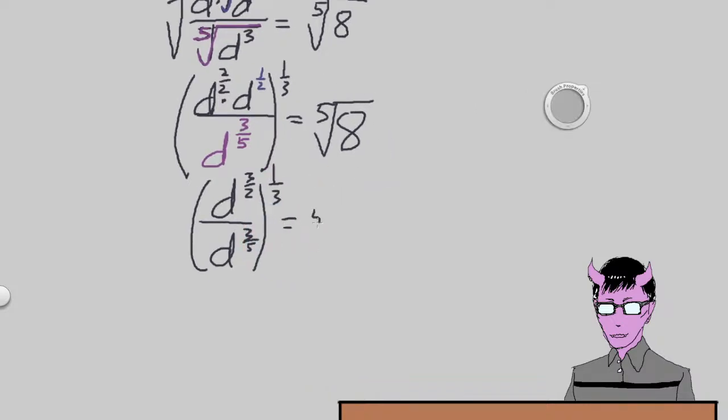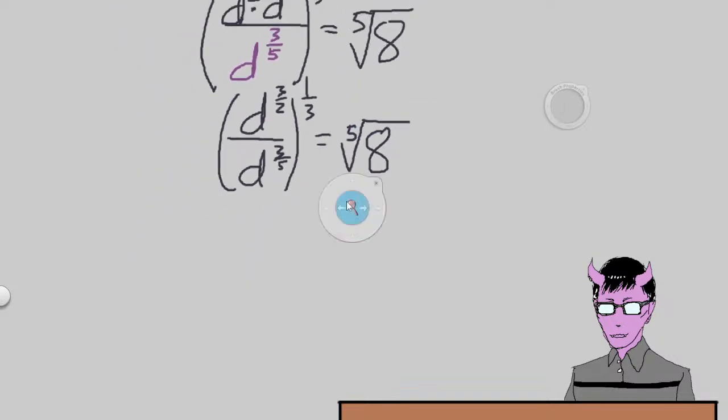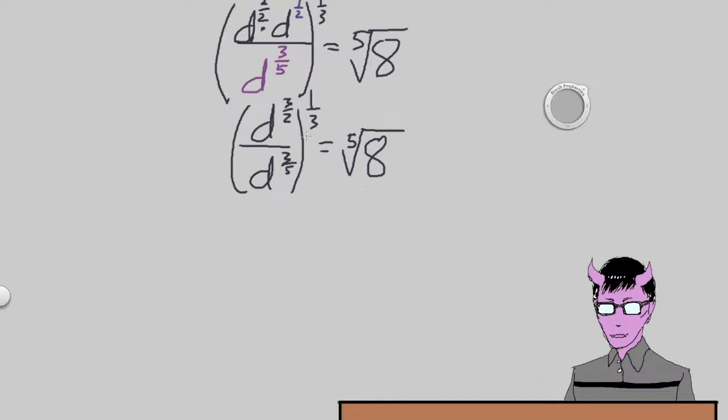Copy paste. I'm being remarkably inconsistent with how I'm writing this. Okay. There we go. What to do, what to do. You know what? It's actually easier to distribute this exponent rather than just working with these straight up. So I'm actually going to distribute this to that exponent and to that exponent. So distributive property of exponents, we shall distribute 1/3 to this one. So 1/3 of 3 halves is just 1/2.